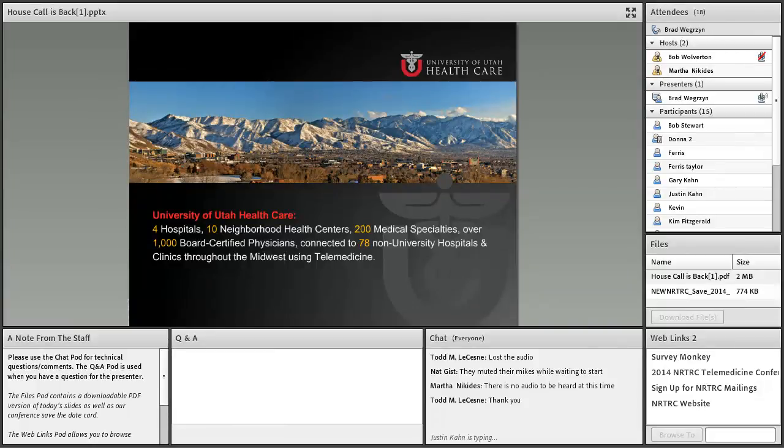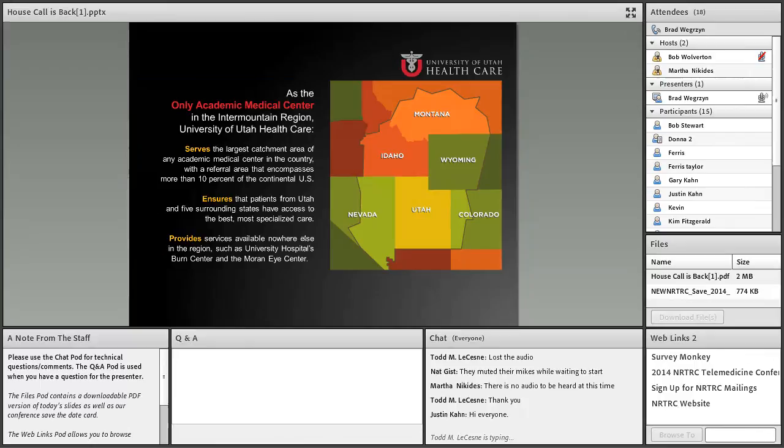To understand WebRTC, you kind of have to understand the University of Utah. We have 4 hospitals, 10 neighborhood health centers, 200 medical specialists, and over 1,000 board-certified physicians, connected to 78 non-university hospitals and clinics throughout the Midwest using telemedicine. We are an academic medical center.